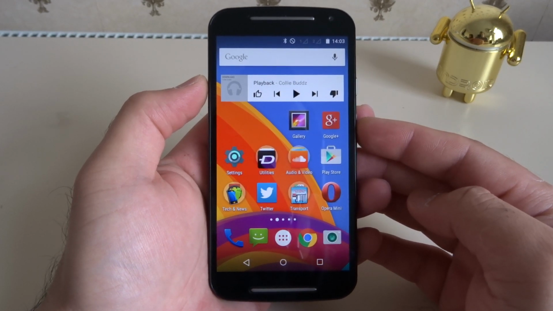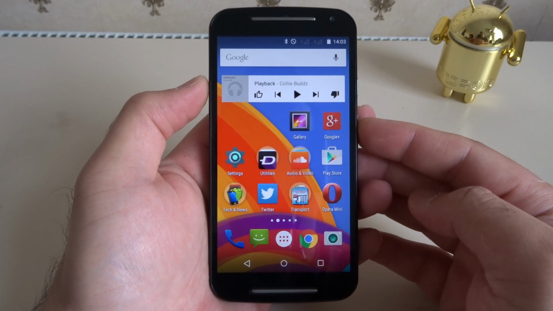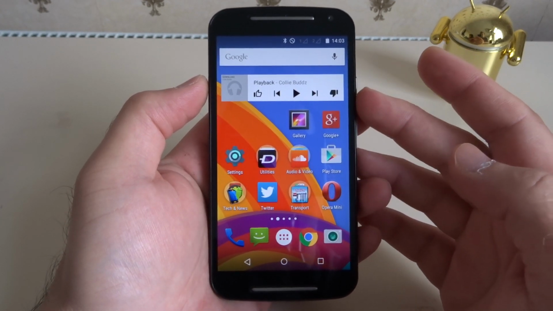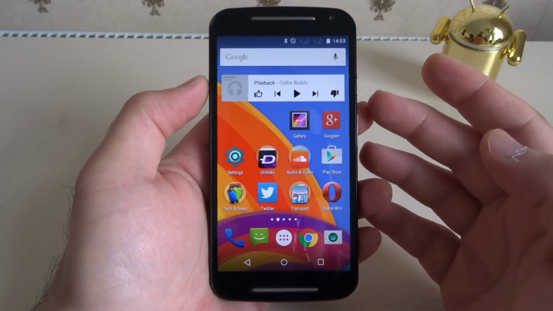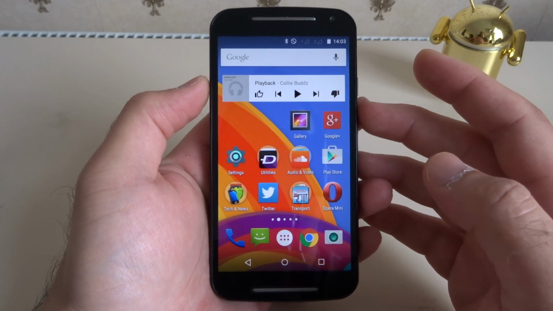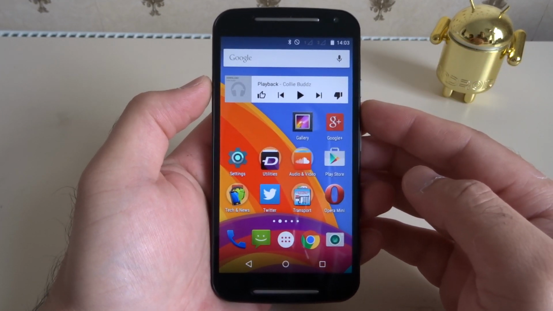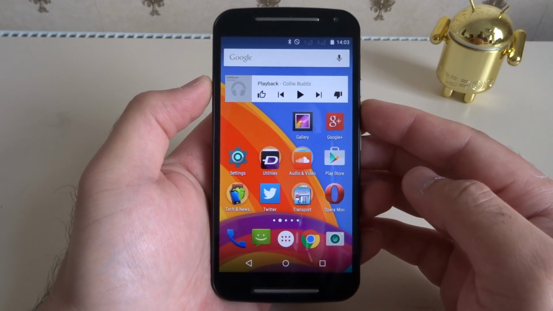In this video I'll be discussing the battery life on the Moto G 2014 with Lollipop 5.0 as the latest Android OS. Those of you who have been following me on the channel must remember that the Moto G 2014 got updated to Lollipop 5.0 just a few weeks ago in the UK. I've been living with the phone ever since the update, taking various screenshots of the battery life, and using the phone as my daily driver. So now I'm ready to share what the battery life is on the Moto G 2014 with Lollipop 5.0.